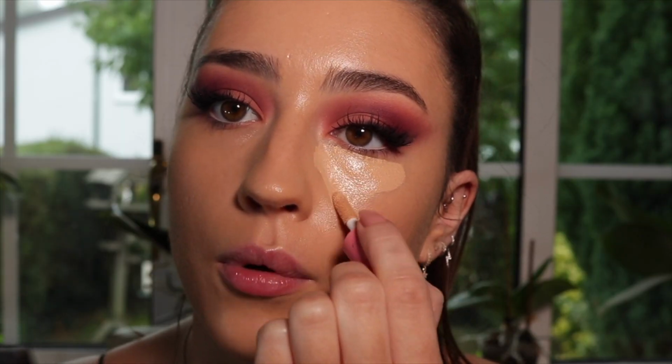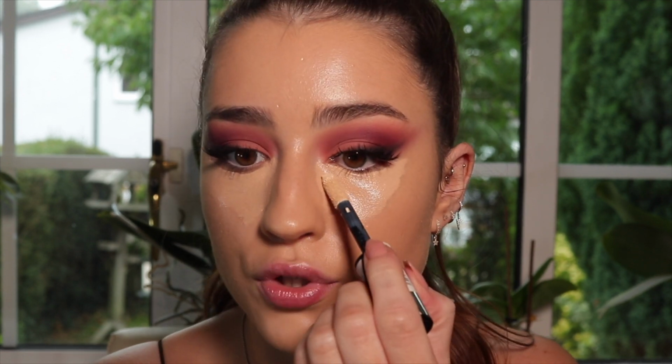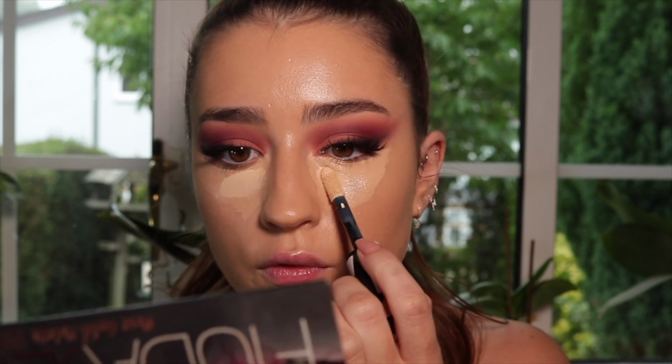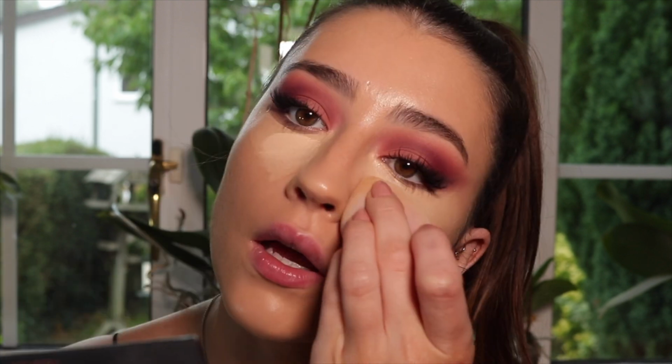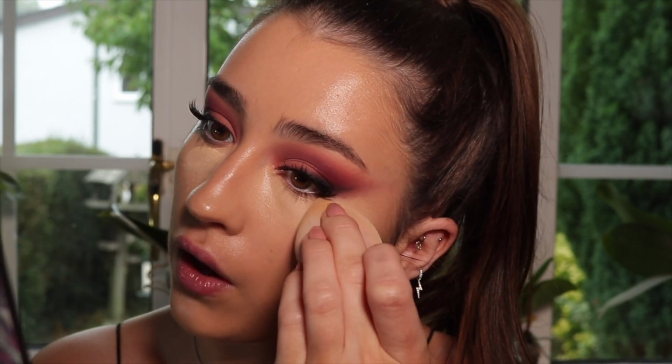So yeah, I'm just going to pop this underneath my eyes. I don't really conceal anywhere else, to be honest. I'm just going to put the tiniest bit of my L'Oreal concealer just on top, just to lighten it ever so slightly in the centre, because I do think that is a tiny bit too dark for me. I don't know what possessed me to buy that shade, but it's definitely not my shade. Okay, and I'm just blending that in with my Juno & Co sponge. This is like the fairy one.